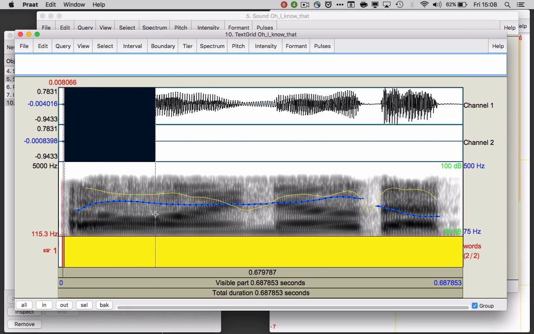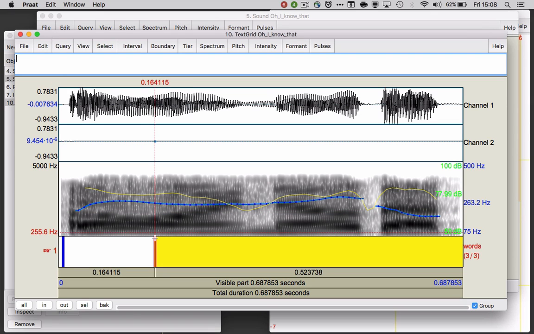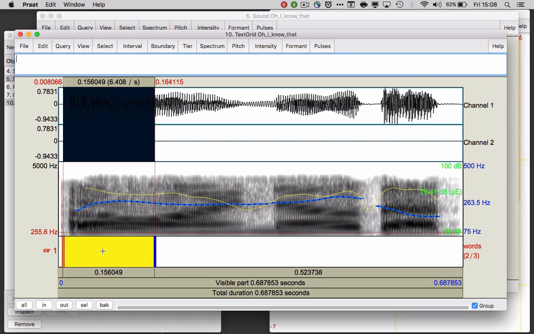I'll find the end here again. All right, somewhere right around there is fine for our purposes today. Click in this circle, and now we have a segment here. And up here at the top, there's a little text box, and I'm just going to write "oh." All right, now we're ready for our next word.